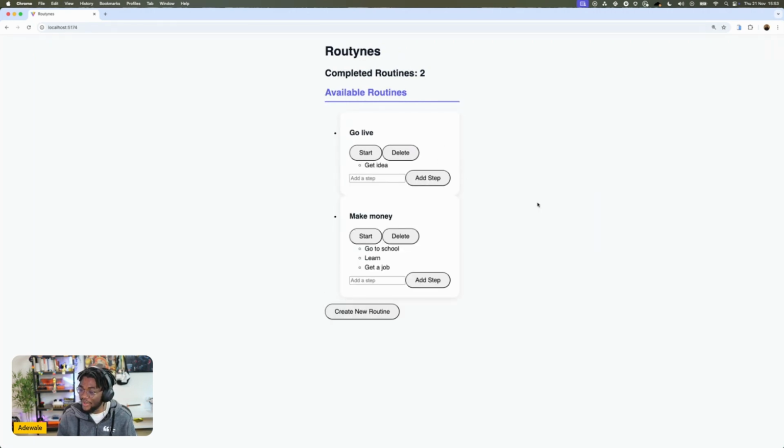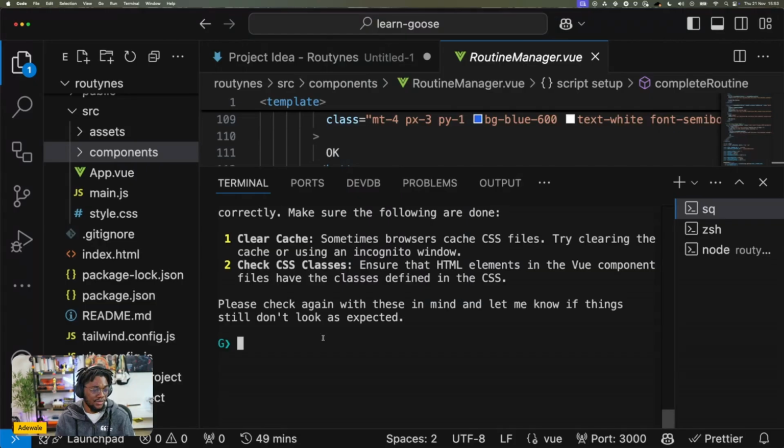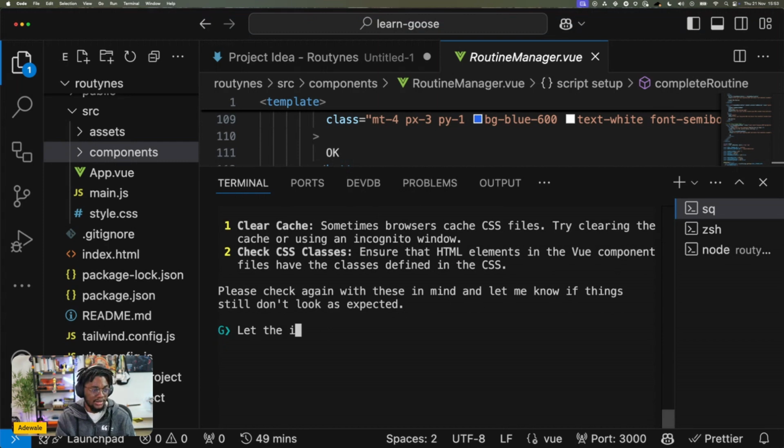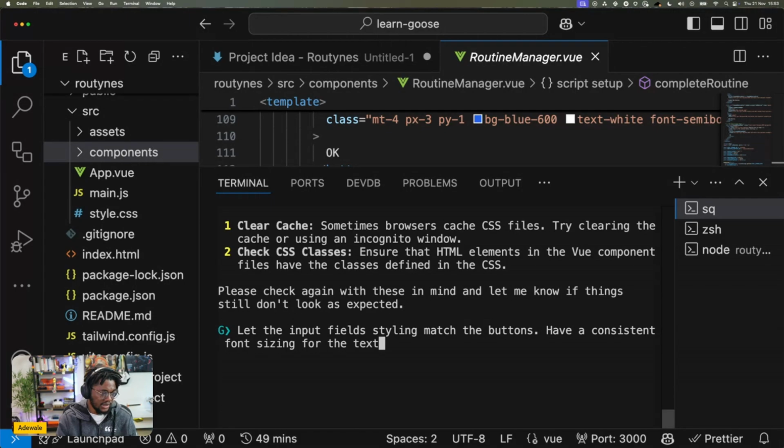I think this is now where it gets into what exact prompt I can say. Do I reference a document or describe how exactly I want it to look? So, for example, let the input fields styling match the buttons. Have consistent font sizing for the text.